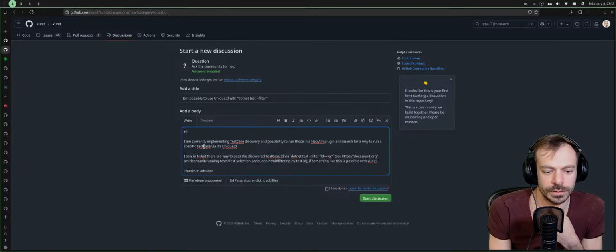Test case via its unique ID. So in NUnit there's a way to discover test case ID.